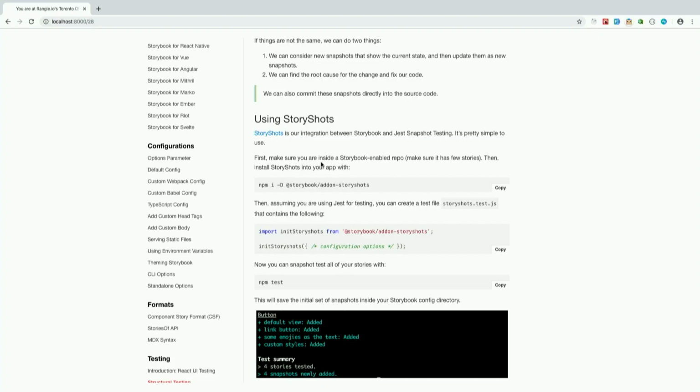This is a great thing to set up early in the development of one of your projects. If you find this later on, like midway through a project, it's really tough to add this in, because you have to convince people that this is worth the time to set up, and it's also worth the time to fix all the stories that are broken right now. And that can be a hard sell, because this stuff doesn't really face your clients or your customers. It's just a developer tool.